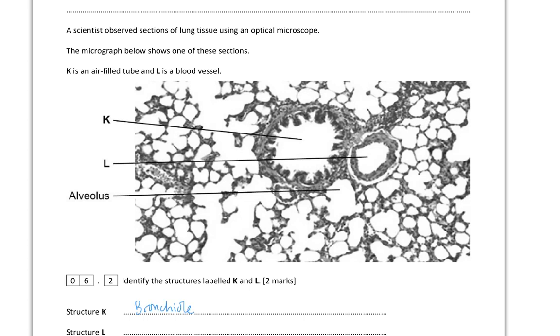It's a small tube because it's right next to an alveolus. See the alveolus here. So it's not the bronchus, the bronchiole or the trachea. And L's a blood vessel. However, it's got a thick wall. So I'm going to guess it looks more like an arteriole to me. I could put artery or vein. I just can't put capillary. It's not a capillary because it's got a thick wall. As you know from GCSE, they have a one cell thick layer.